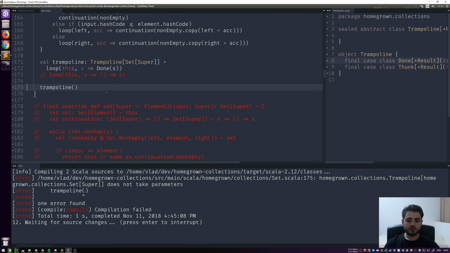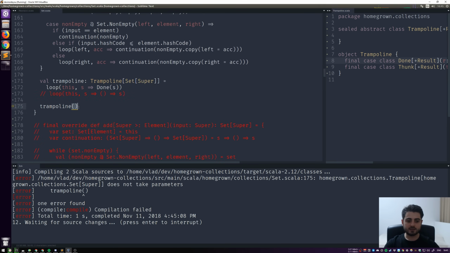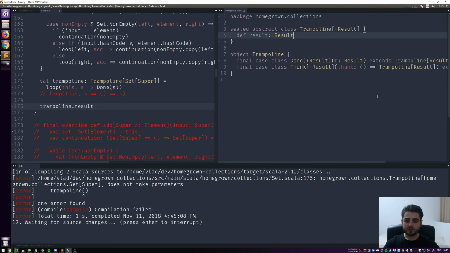Okay, now this is the part where we're running the loop. Now we could have a function called apply over here that produces the result somehow, but it's common to call it somehow differently. So instead of doing that, we're just going to say result. So this function is going to be our tail recursive function.